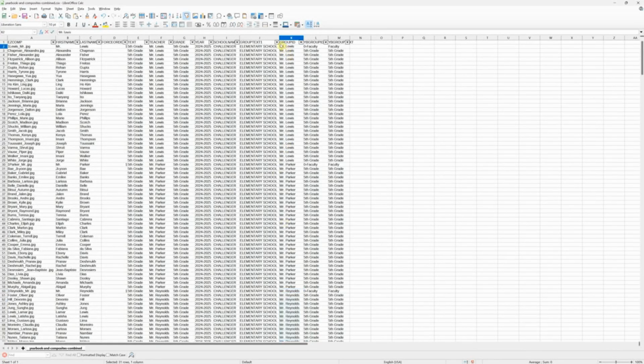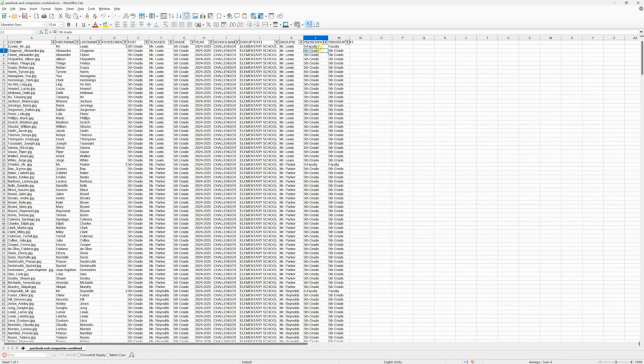Now, if there was two teachers with the same name, you'd have to put a number in front of one of the teachers to differentiate them from the other teacher. But for the most part, you can usually use your teachers to group those by class. Now, for yearbook, you may group them by class, you may not, but more common, I think, would be to group them by grade. So that's why there's two options here.